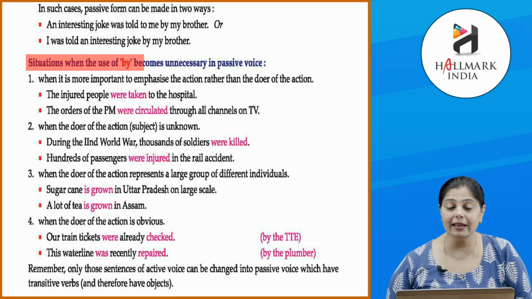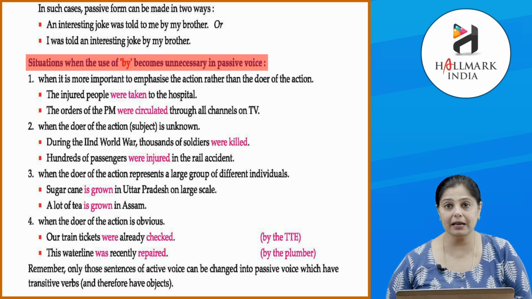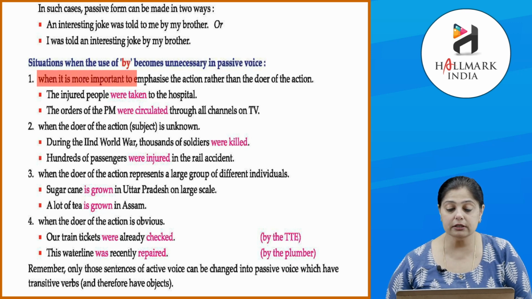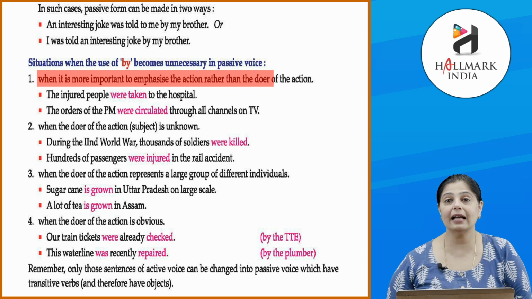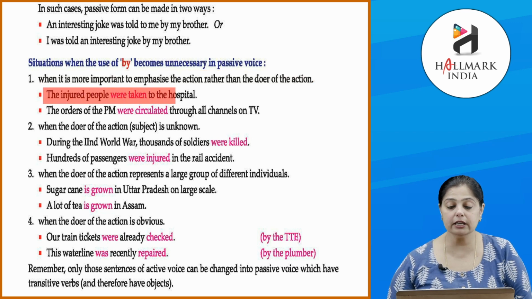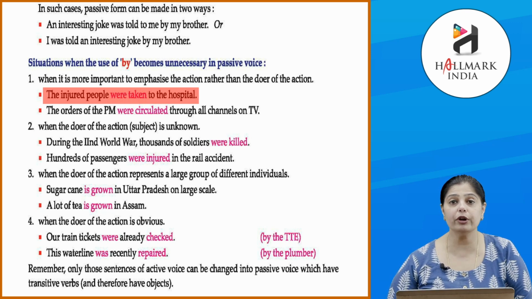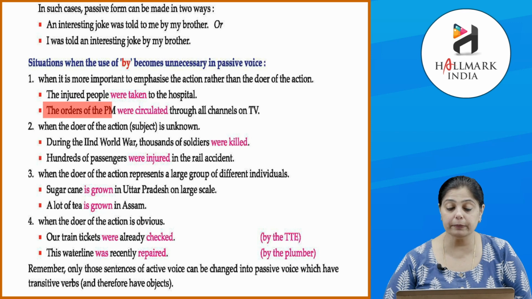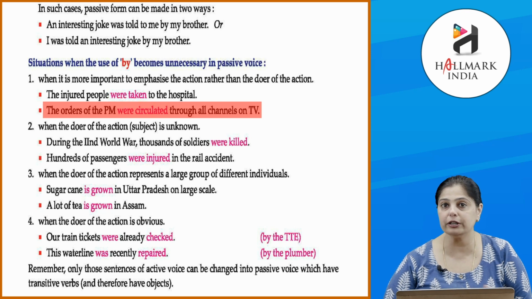Situations when the use of by becomes unnecessary in passive voice. When it is more important to emphasize the action rather than the doer of the action. Okay, तो action पे जब हम ज़्यादा focus करते हैं, and not the doer of the action, by becomes unnecessary. The injured people were taken to the hospital. Here, by whom is not needed. The action is more important. The action of taking the injured people to the hospital is more important. The orders of the PM were circulated through all channels on TV. By whom is not important.